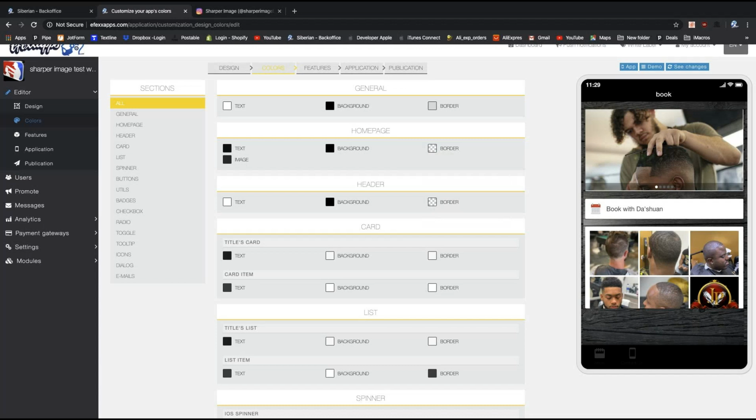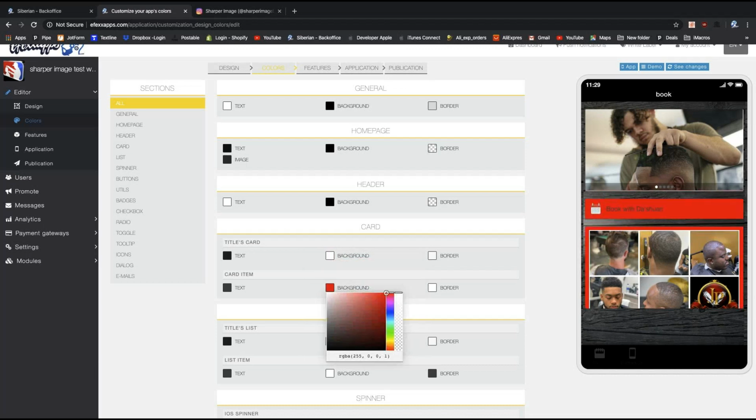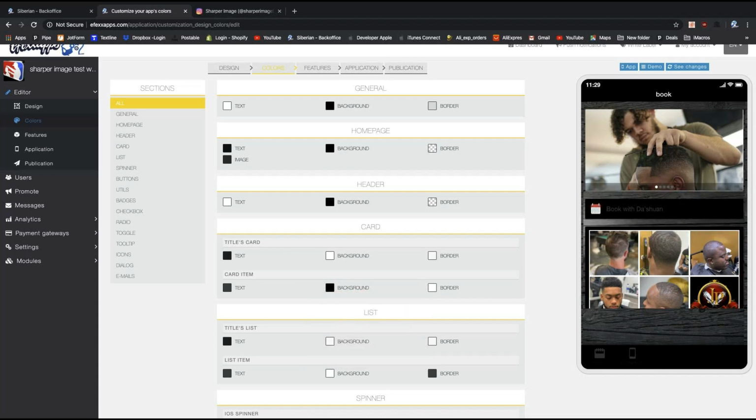But now I have these right here. I know, because I've been doing this for a while, that these are the cards. Let's say I want to leave this card white, but I'm not sure where it's at. I'll look around and take it to bright red, and I go, oh, that didn't work. Let me move it back to white. Let me try this one. Red. Oh, there it goes. It changed those colors. So I move it back to white. Now I know when I adjust this, it'll change it. So what I'm going to do is take it black.